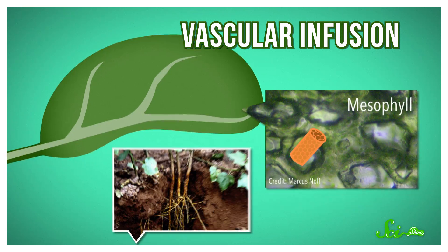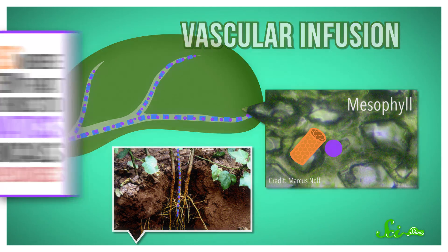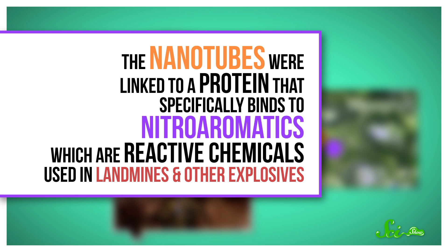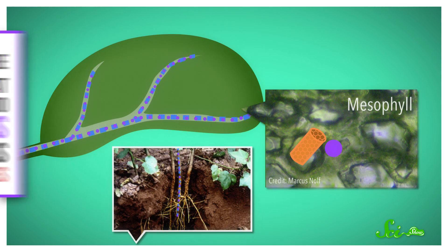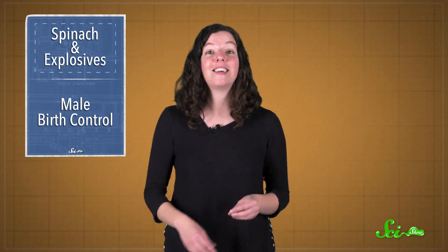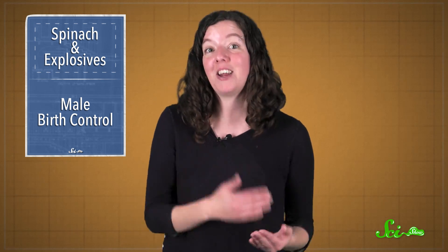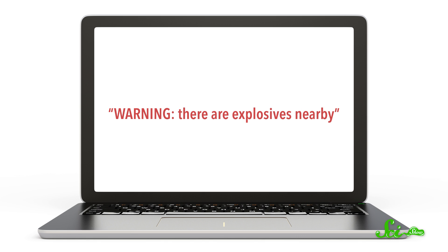So as the plant sucked up groundwater through its roots, a bunch of nutrients and other chemicals spread to its cells and bumped up against the embedded carbon nanotubes. In this study, the nanotubes were linked to a protein that specifically binds to nitroaromatics, which are reactive chemicals used in landmines and other explosives. That binding changes the nanotubes' chemistry and makes them emit an infrared fluorescent signal. The researchers also stuck in some nanotubes that were sending a signal all the time to act as a reference point. That way, a nearby infrared camera could detect extra infrared signaling because of nitroaromatics and tell a computer to send a warning — there are explosives nearby — email report.